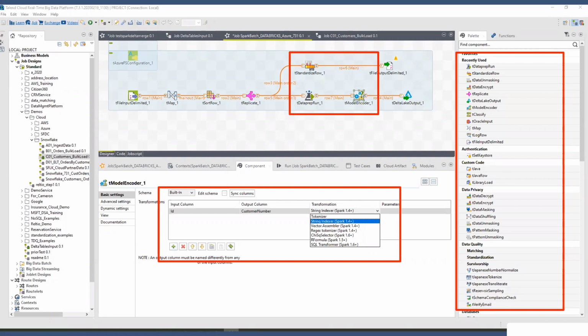Mike talked about the binarizer before. That's another example of these different transformations. In this particular example, I've selected one column. It's going to output the customer number, and I can use some transformations directly within that data set. I can tokenize it, index it based on whether it was a string or not, a whole host of different components. Those are all available directly in that palette that we see on the right-hand side.